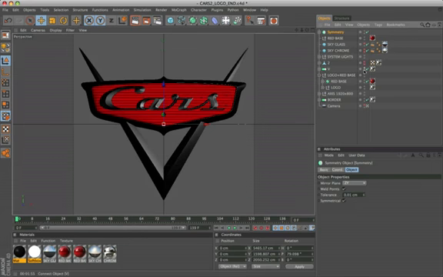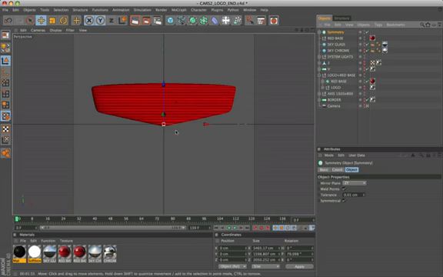First of all, disable all layers except the red base, and bring back the parameters of the project settings to default.